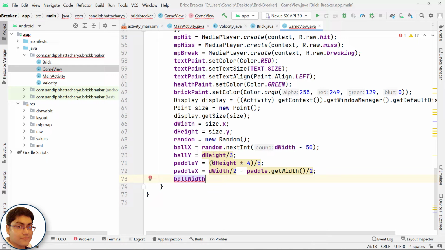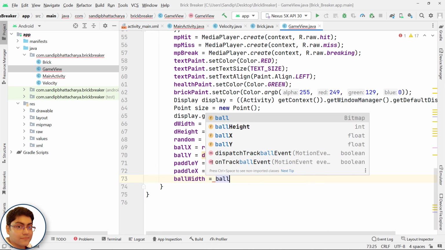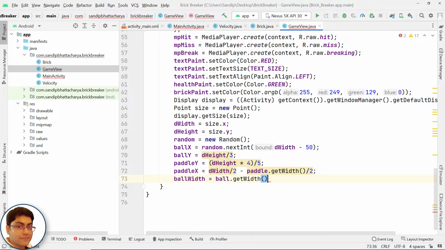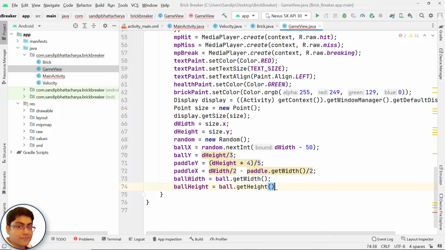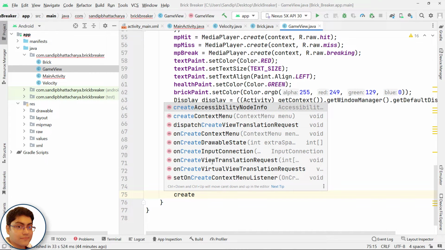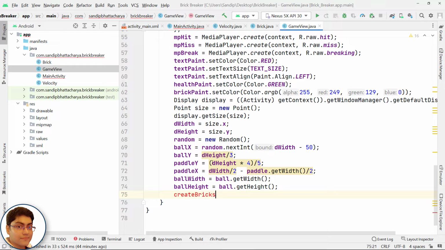Initialize ball width and ball height. Call createBricks method that will create all 24 bricks on the screen.